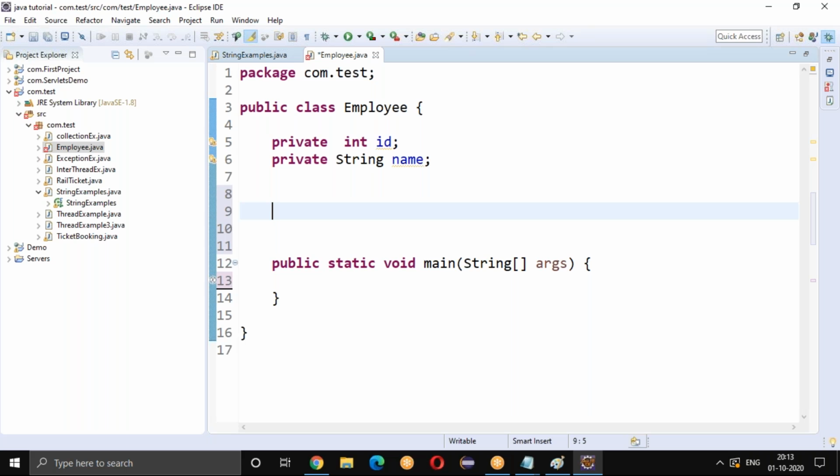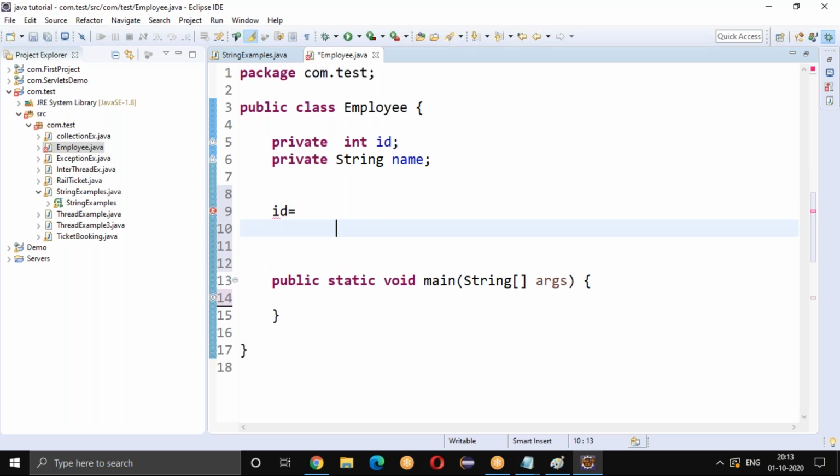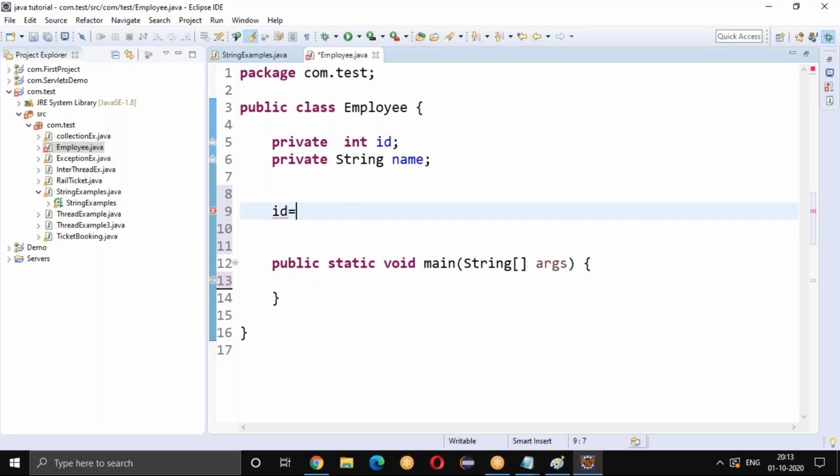No, right? ID equals 3, I'm doing. This is nothing but setting a value. Instead of doing ID equals 3 directly, I want to do this operation inside a method. When you want to do this operation inside a method, it will not have a return type for setting. So I'm having a void method called setId. I'm writing this user defined method, it's not a predefined method.